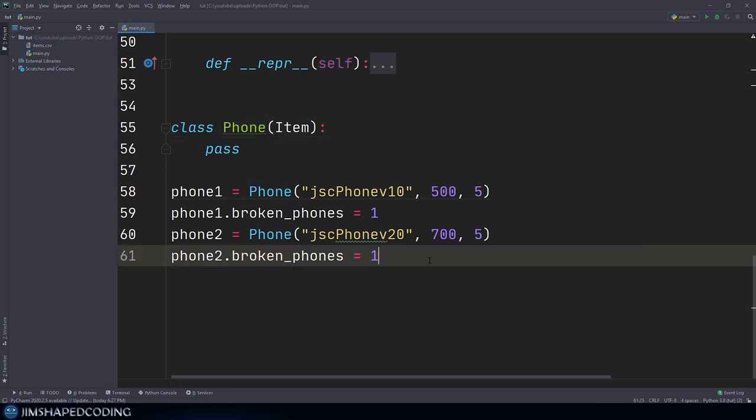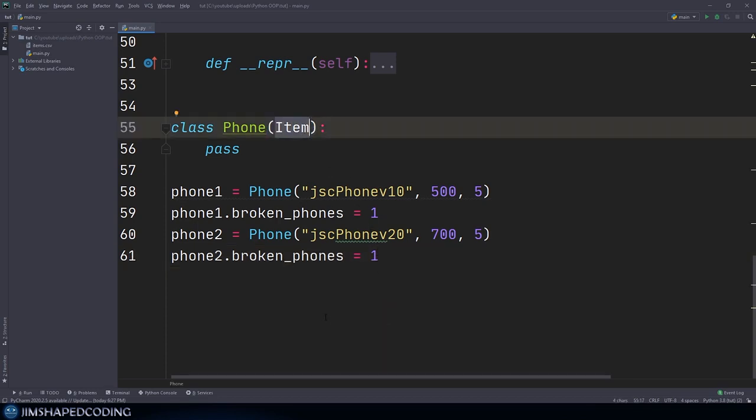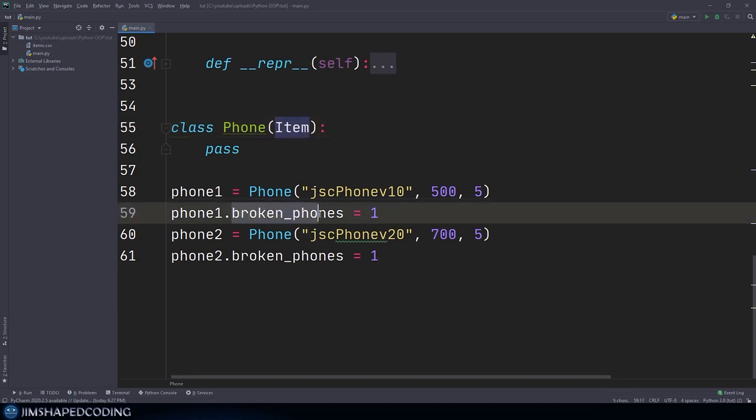We don't want to break the logic that the double underscore init brings with the parent class, but we'd also like to pass in an additional attribute like broken phones, which we will assign to the self object exactly like we did in the second part of our series.